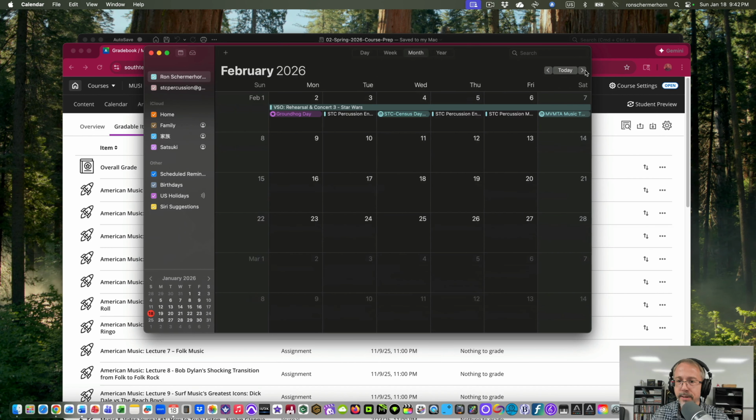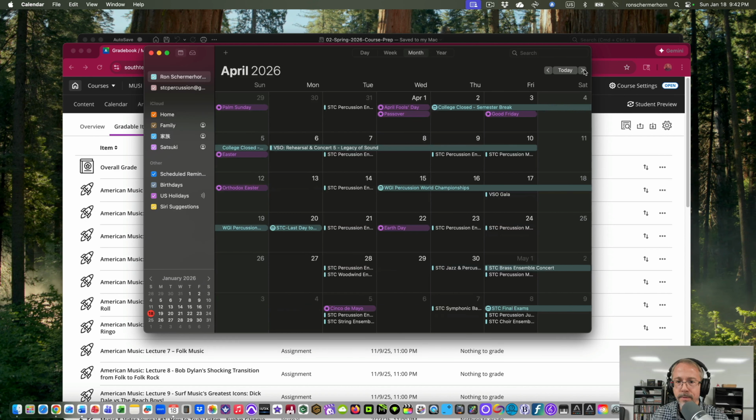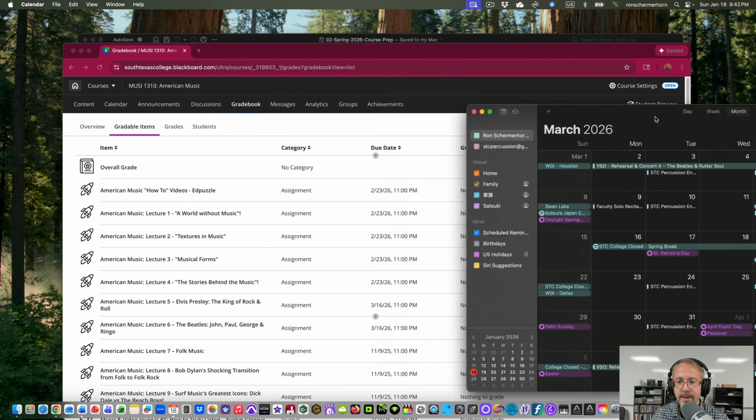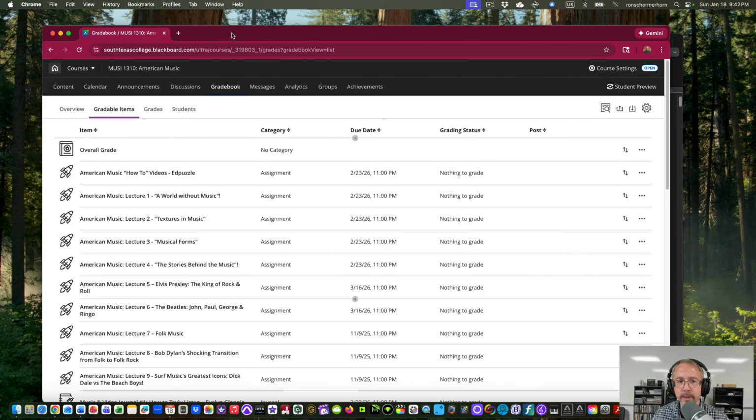So what I really want is, if I go to my calendar real quick, what I needed is, I come over here and it should be Feb 22, that Sunday, and it's putting it on Monday. And the other one, we'll go to March, and with how we calculated that, it put it on the 16th, which is Monday, but we need it on the 15th.